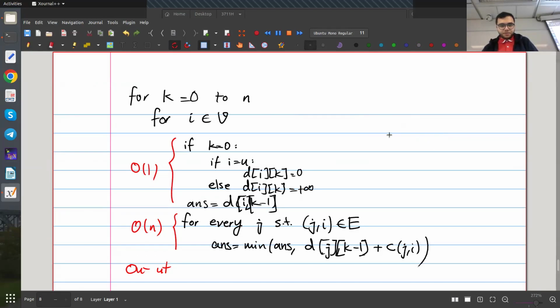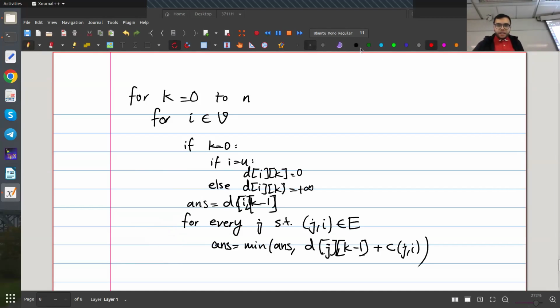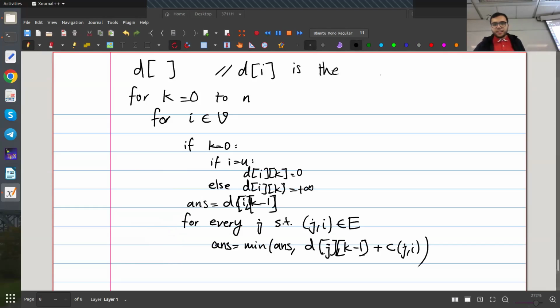Here's the thing. Just think of the distances that I had in my previous solution. In the previous solution, I wasn't really caring about the number of steps that I'm taking. So I just had the distance to every vertex. So let's say that I want to have an array that just keeps the distance to every vertex. So now d_i is the distance to vertex i. But it's not going to be the exact distance. It's going to be the best distance that I have found so far.